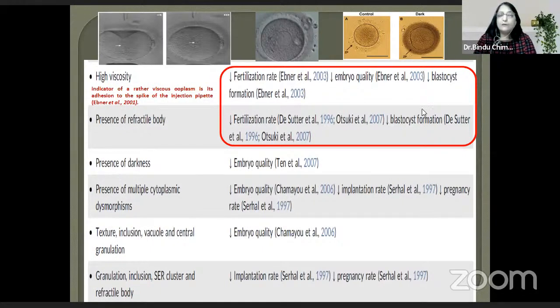Apart from that, the presence of dark oocytes. So overall, the embryo quality is hampered in the presence of dark oocytes; you see a normal control oocyte and a dark oocyte. Again, I personally feel we get such kind of oocytes in endometriosis, where there is a lot of ROS produced because of endometriosis. So I don't know what the other faculty have experienced, but mostly I believe that in patients with endometriosis, we come across such dark oocytes, and that is not a good prognostic factor. Even if fertilization may occur, the embryo quality and the blastocyst formation is not good.